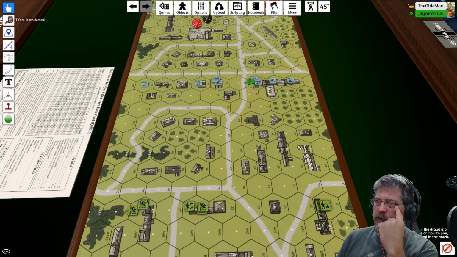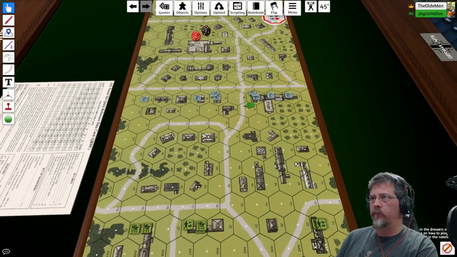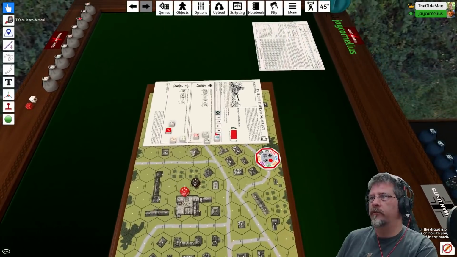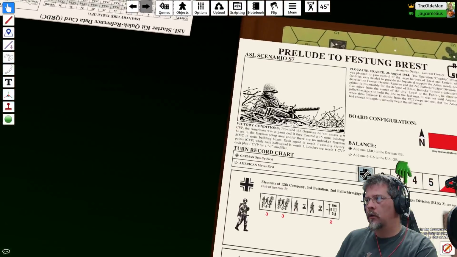Okay. Alright, let's try this. Let's just wing this. So, very interesting. Okay, so it is a... I assume the Americans go first? I believe so. Americans first. Flip this bad boy over.